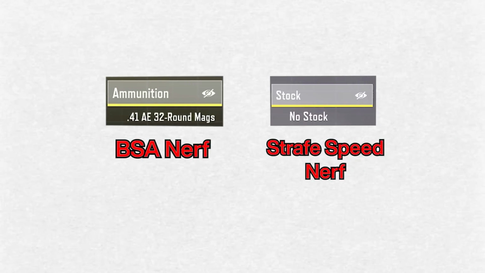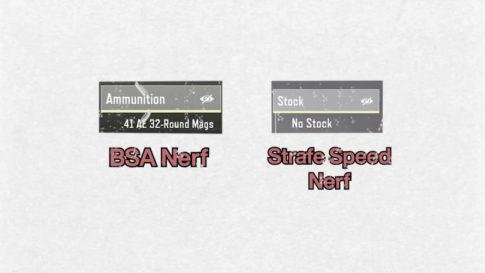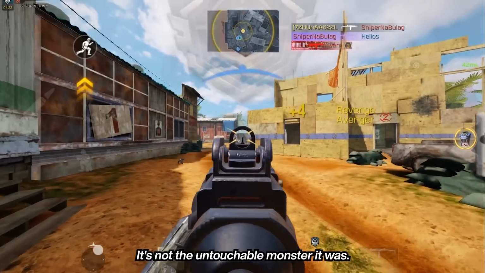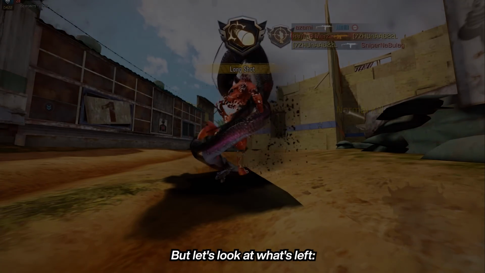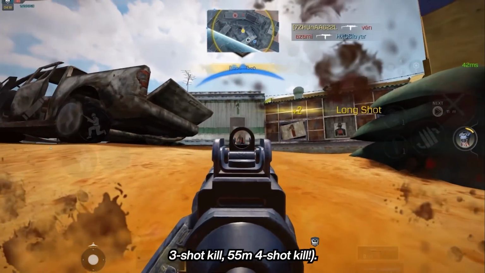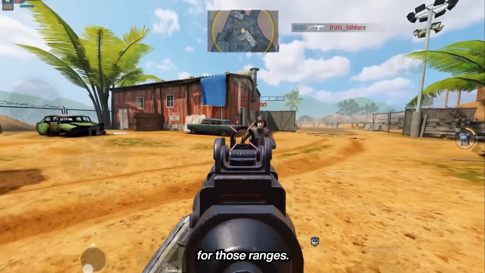In second place, despite the nerfs, we still have the USS9. Let's be real, the huge BSA nerf on the 41 mag and the massive strafe speed nerf on the no stock attachment definitely hurt. It's not the untouchable monster it was, but let's look at what's left. Still one of the most absurd damage ranges on an SMG. The mobility is still impressive for those ranges.